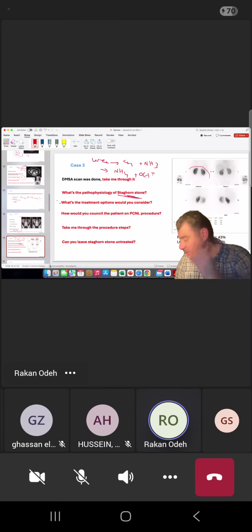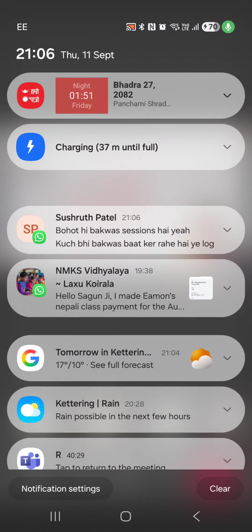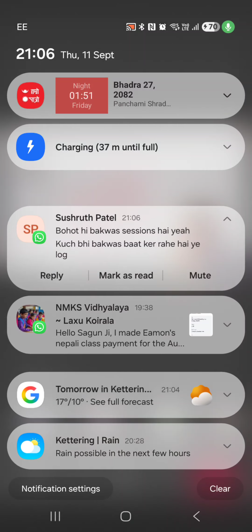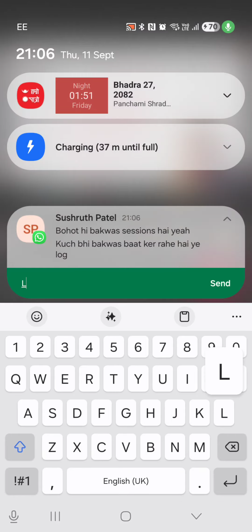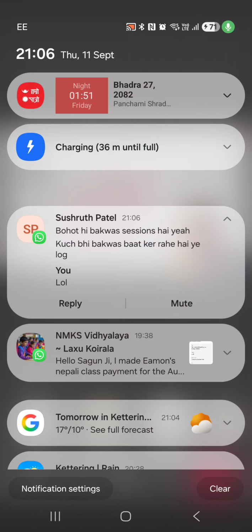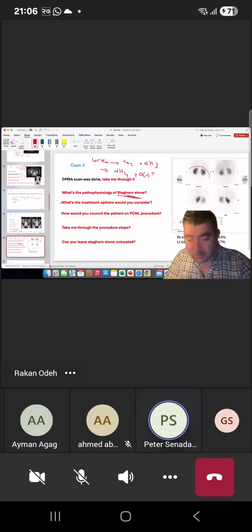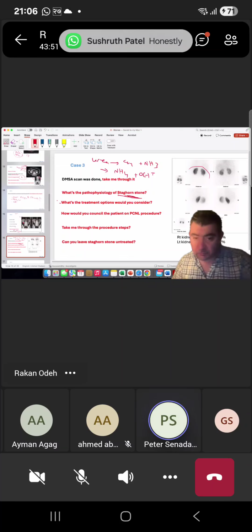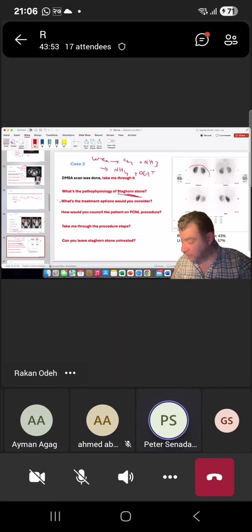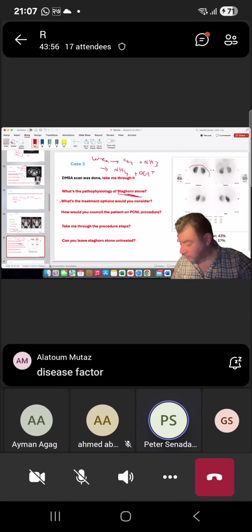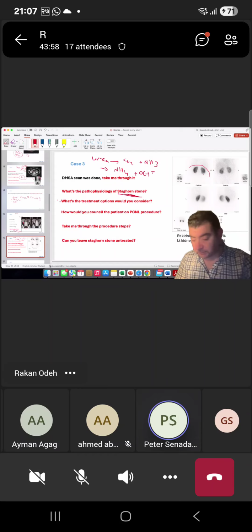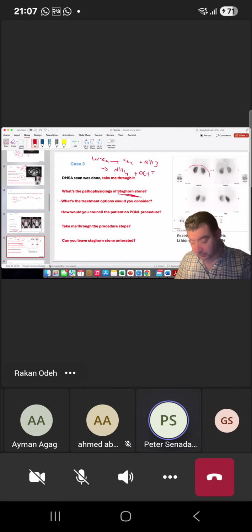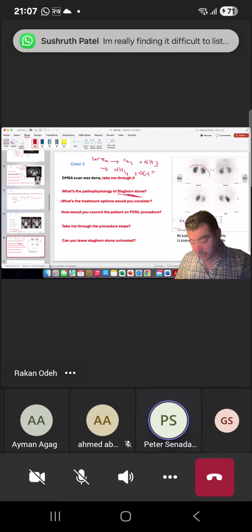Very good. So what's the option for this lady? All right. So if she's fit enough after assessing her comorbidities and fitness, and given there is good function of the right kidney, I would counsel her about PCNL, percutaneous nephrolithotomy. So there are patient factors, which are performance status and comorbidities, and also the stone factors, which are size of the stone, location, and the DMSA scan, which we have done.